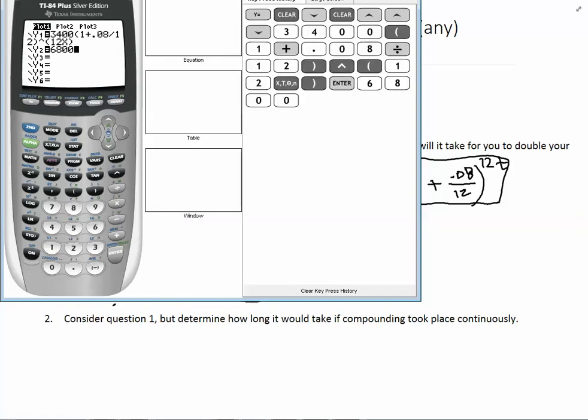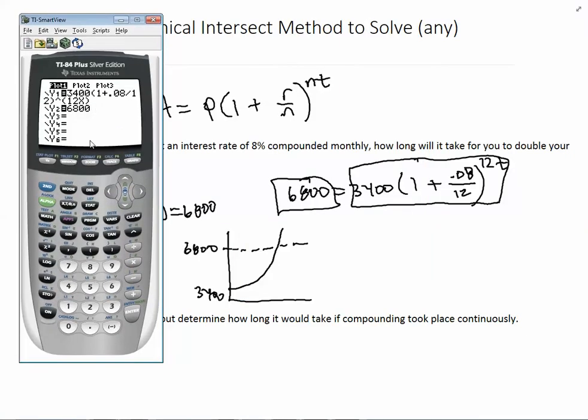So to effectively be able to graph this function, I need to set my window, and that's usually the tricky part. Well, what does x represent in this problem? X is our time. So if you're earning 8% per year, we sort of have to think about an intuitive domain. First of all, I'm going to start my time at 0 because I want to see from time equals 0 onwards when I start investing and how rapidly that grows. And if you don't know the first time around, we'll just say, okay, it can't take more than 30 years, let's say. And we can always adjust this domain later on.